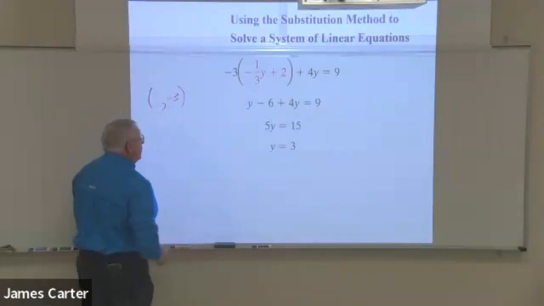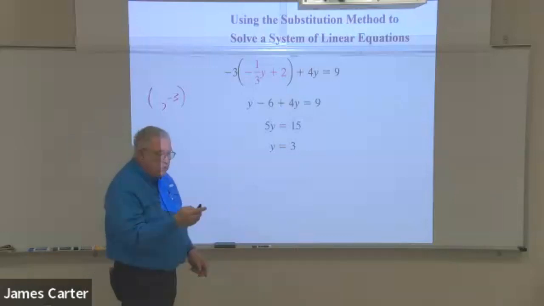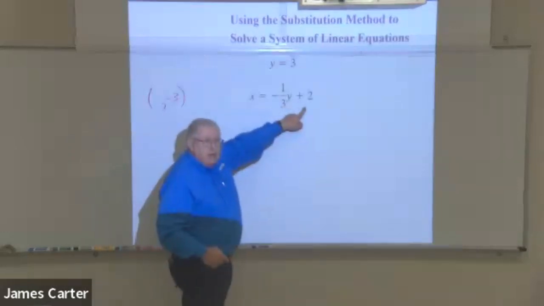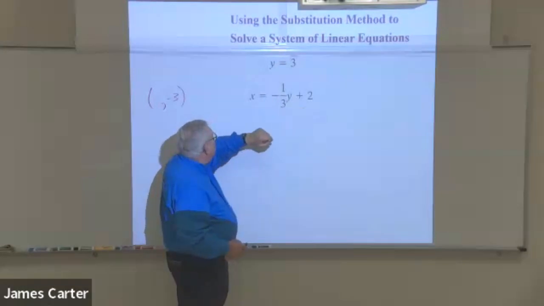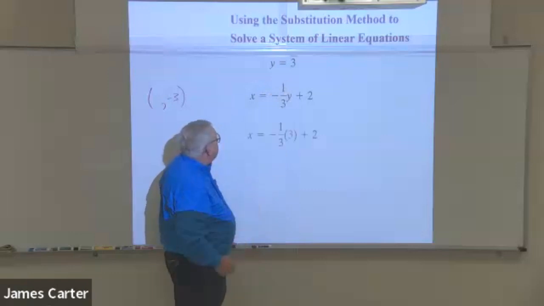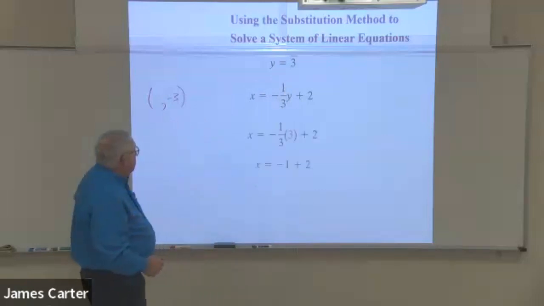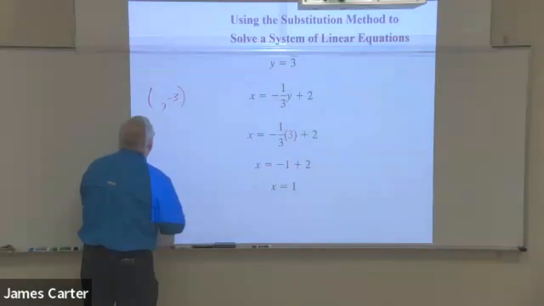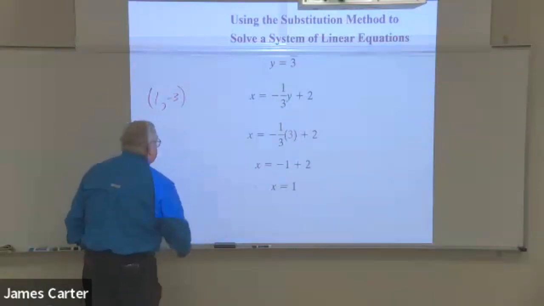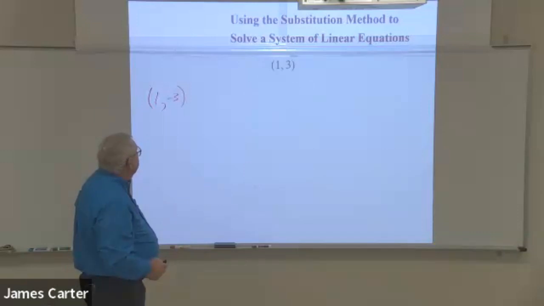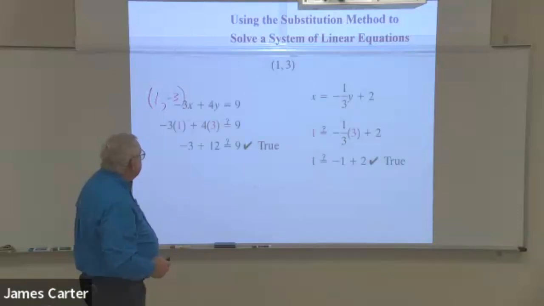So now let's solve for the x. Well, the easiest way is to go back to that substitution, that isolation equation. So here we have this, we're going to replace this y with positive 3. Doing so, we end up with x equals 1. Here our single point of intersection is the point negative 1, negative 3. And it checks in both cases.